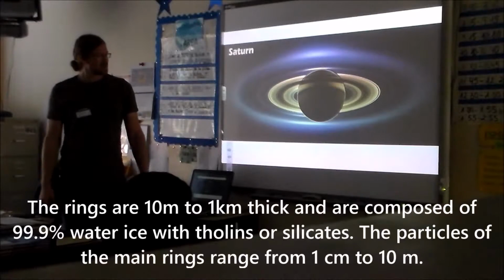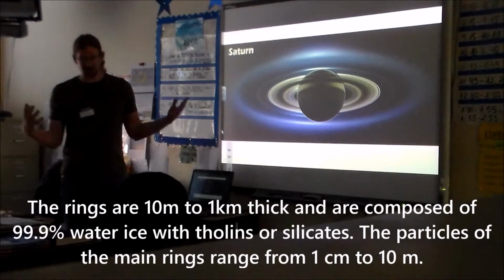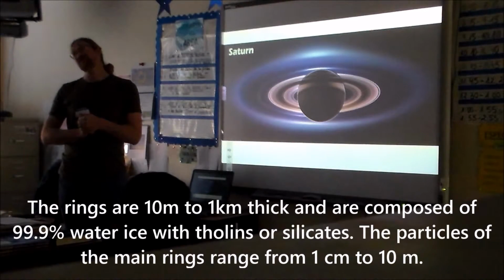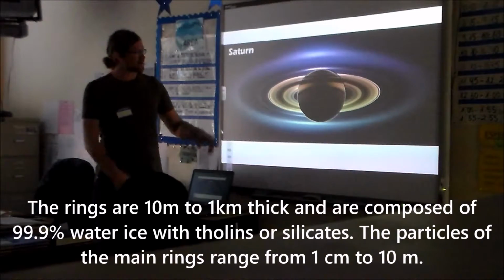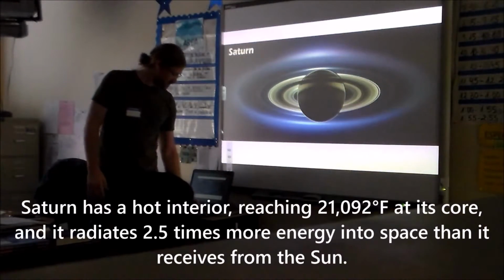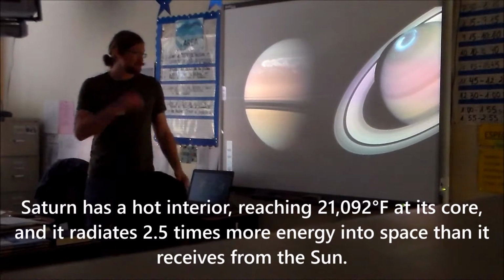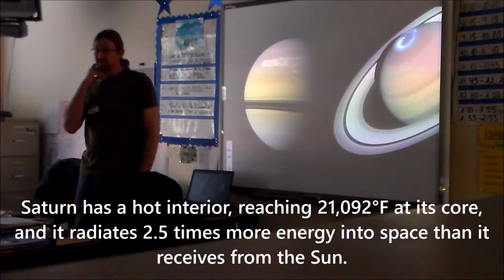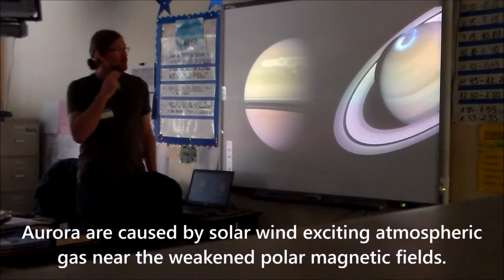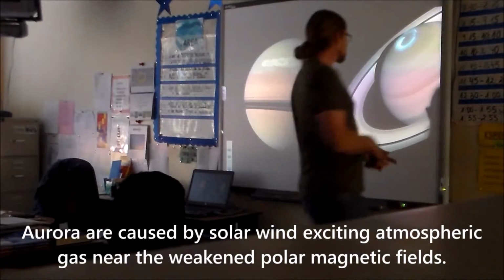This is Saturn. It's what they call the jewel of our solar system because it looks so cool with its rings. Here's looking from behind with the sun on the other side. And here is a storm happening on it. What's that blue spot? The blue spot. Oh, glad you mentioned that. These are its northern lights.